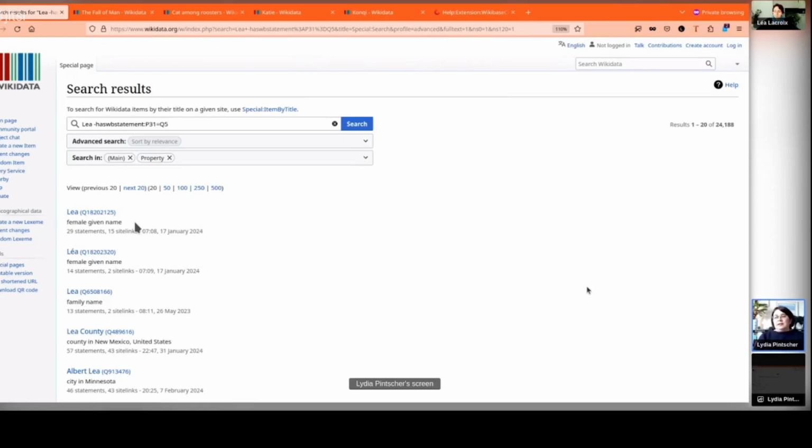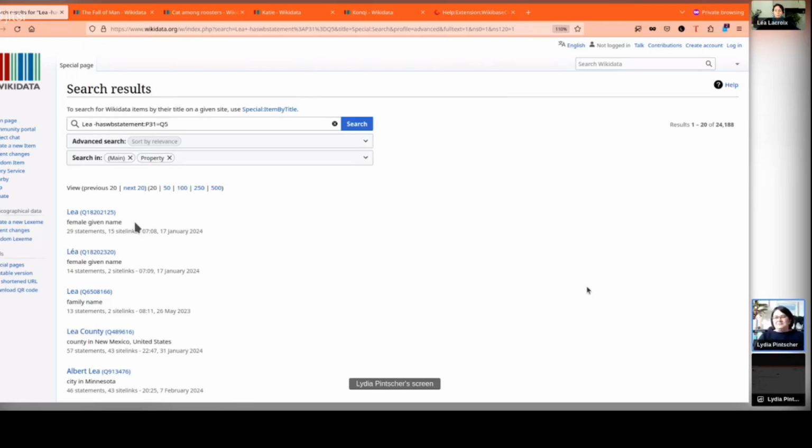You can also use the magic words has description and has label to find items that have a description or a label in a particular language. And then again, you can use the minus in front of them to find stuff that doesn't have a label or a description in a particular language. And if you want to contribute to Wikidata, this is actually a really cool thing because you can find items that are missing a label or a description in your language, and you can contribute to make the data more useful for people speaking your language.